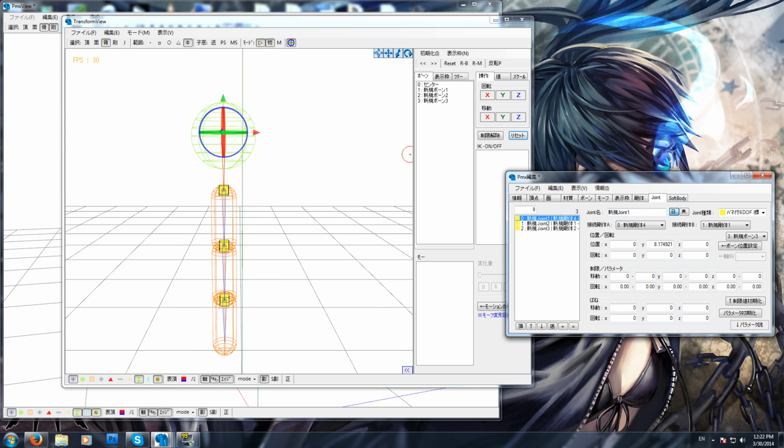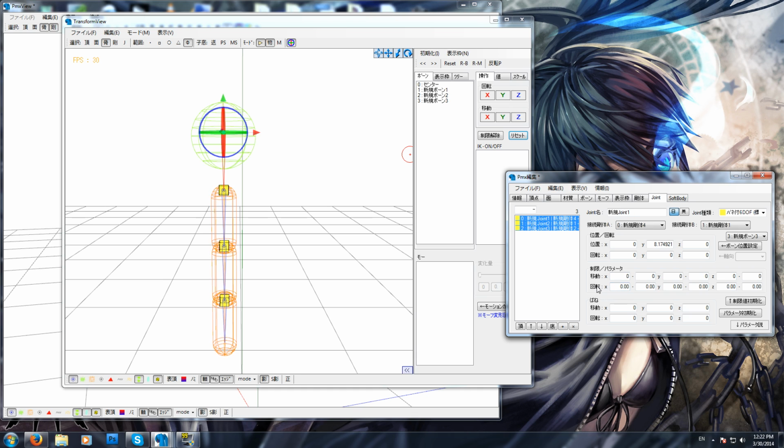So I'm going to show you a little bit about tuning real quick. So the first thing you want to do is, basically down here are all the settings for the joints, each one individually. So if you want to change them all at once, you hold Shift and then click on the bottommost joint and it'll select them all. So that's one way to select them all, or you can hold Shift and individually click them, whatever works for you.